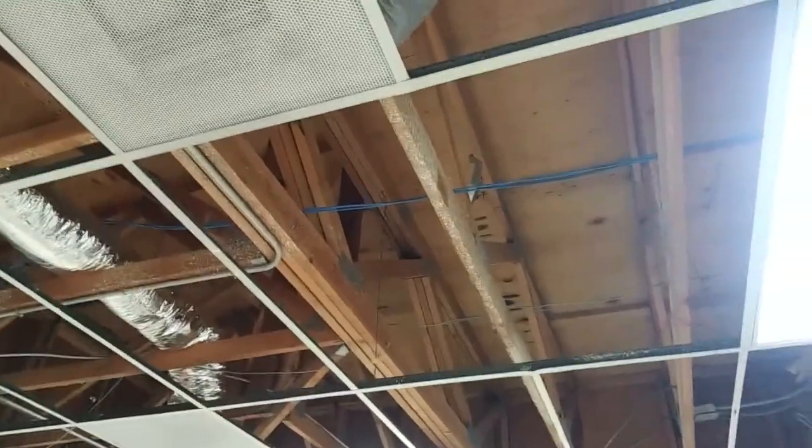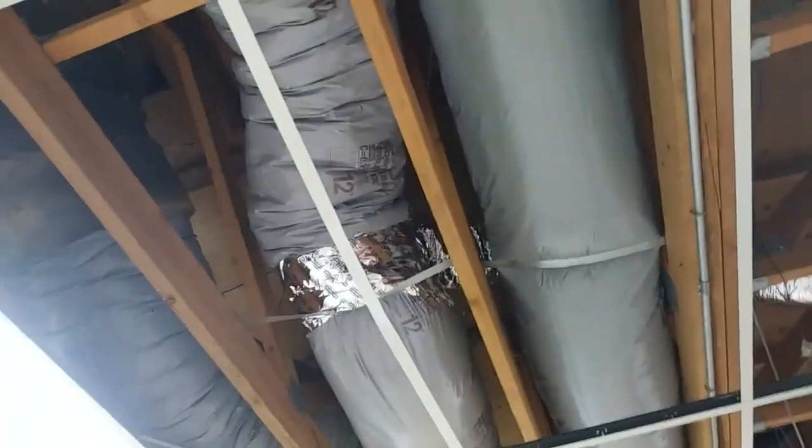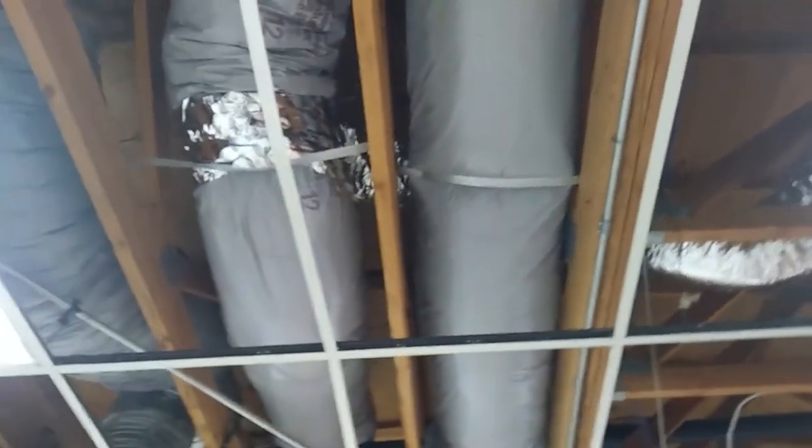I'm going to untwist this and just drop it in this bay — I don't know why it's turned all weird like that — so it's not so scrunched up and making a 180-degree turn there, to get a little better flow. This register over here is getting a decent amount of airflow. That connection looks pretty shady, but we're going for the bare minimum on this one. What should happen is it should all get ripped out and done again, but that ain't happening on this job. That's going to be it for that, and then we'll move on to electrical. I've got my whip pulled over here and mounted the J-box wherever it stretches out to comfortably.